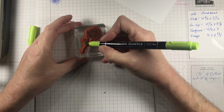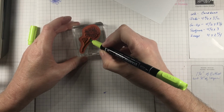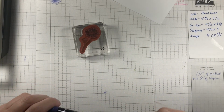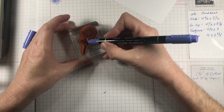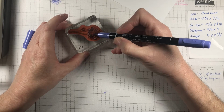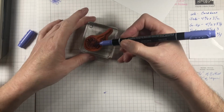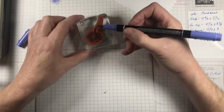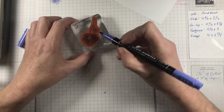And I'm using the Parakeet Party to color in anything on this flower that would be green. So the base of this flower bud and the stem. And then I'm coming back in with the Orchid Oasis and color in the flower. Okay, just like that. Now this is what they call one of the definitive stampings. Remember I talked about those when we did the catalog walkthrough? Because it really outlines the detail inside the floral. I'm going to go this way to make sure I get the edges good.